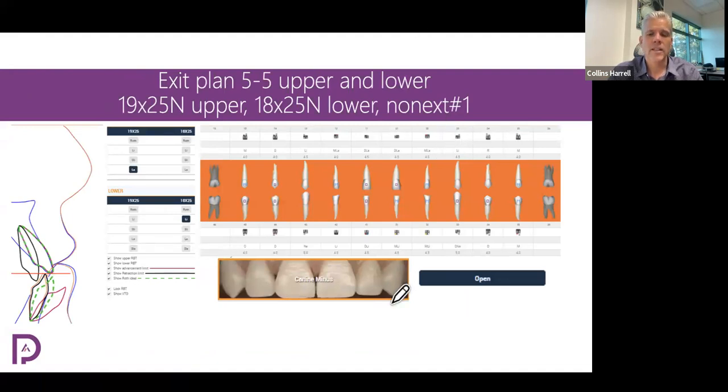All right. Don always provides an exit strategy in his consultations for his clients, which is a very good idea. What if this patient does not wear the aligners? Are you going to refer him to an orthodontist if you don't do brackets? Or are you going to be willing to put the brackets on upper and lower 5 to 5 to finish up the alignment of the front teeth so that they at least have straight teeth?